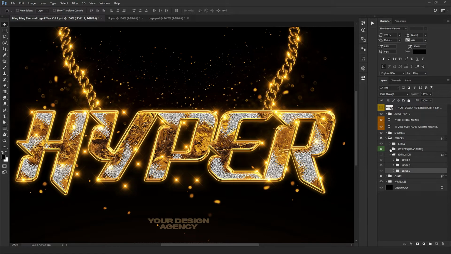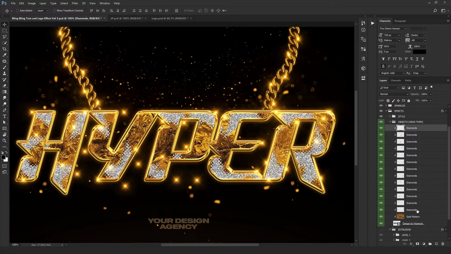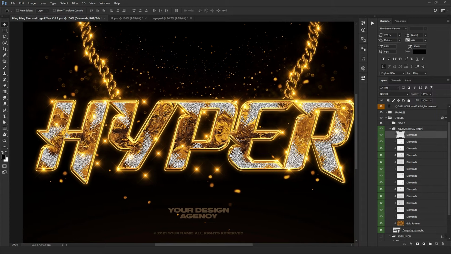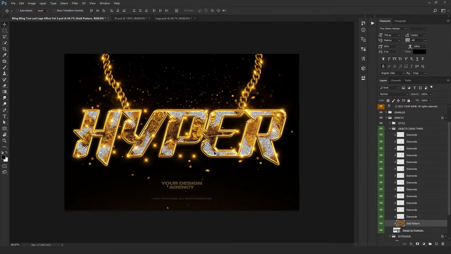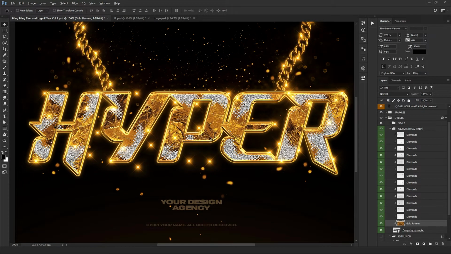So now that we have the effects folder open, let's get on with the rest of the layers. In the objects section, if you check out, it contains our gold pattern and these beautiful shiny diamonds, which you can easily drag and see the changes it makes. We have some totally different and new results, so you can drag a pattern around, place it on any part you like and leave it there, and you're going to witness some amazing results. For instance, I want some diamonds here, so I'm going to drag it. Just see how brilliantly it works.